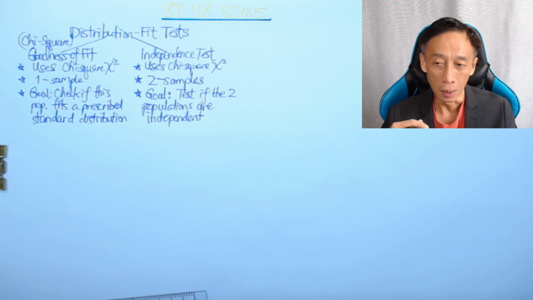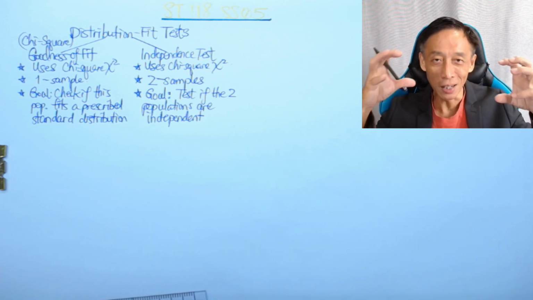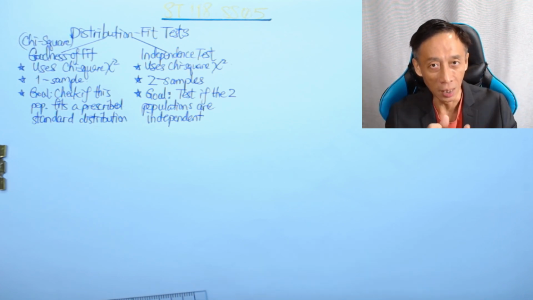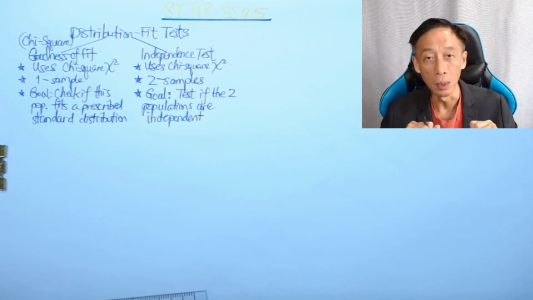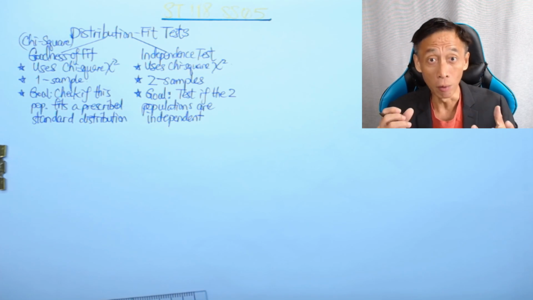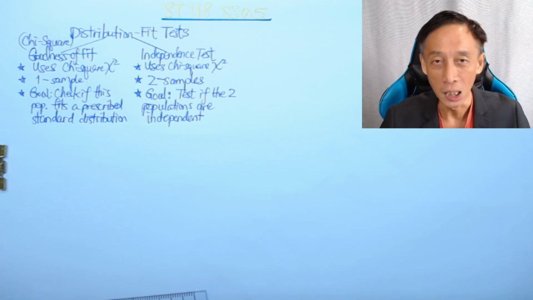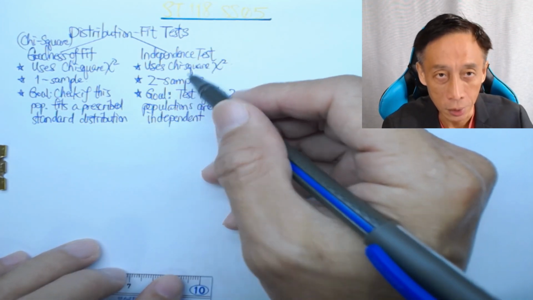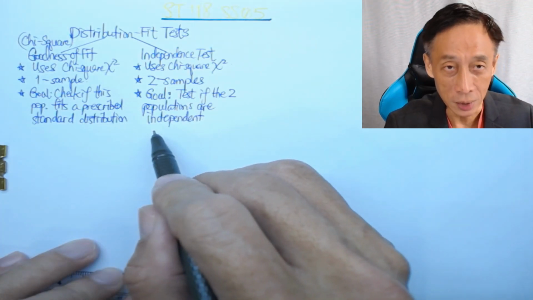Because this effect is not so readily measurable, we have to deduce this aspect of the population cloud based on the two small sample sets that we get. Hopefully bigger sample sets. I'm just trying to say that the two samples we extract from the two population clouds are small. How do you conclude about the whole population being independent of the other? The chi-square independence test is designed to do this. So the two goals are kind of the same, kind of different.